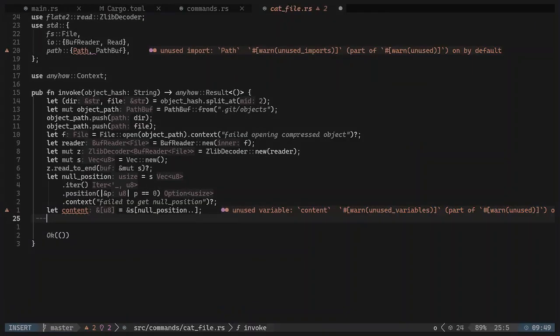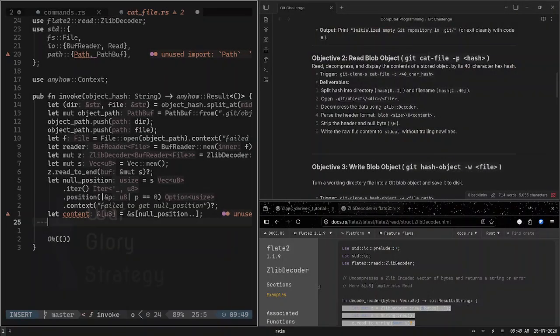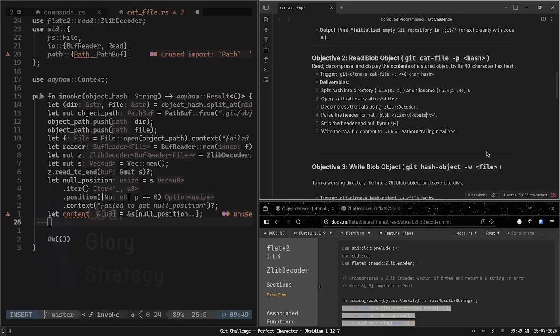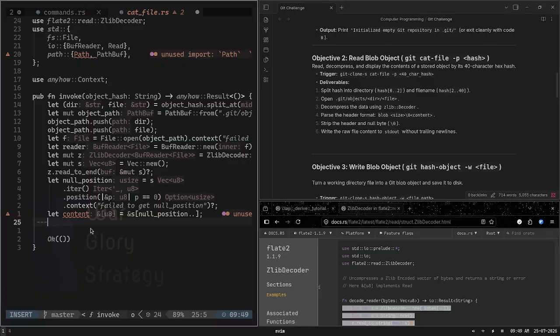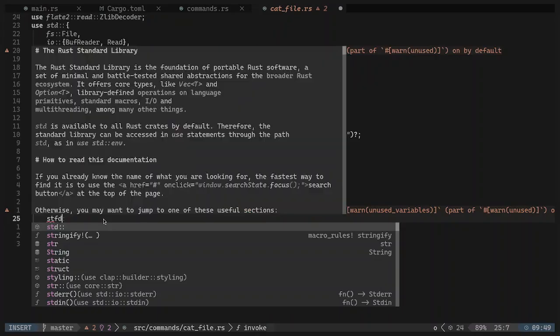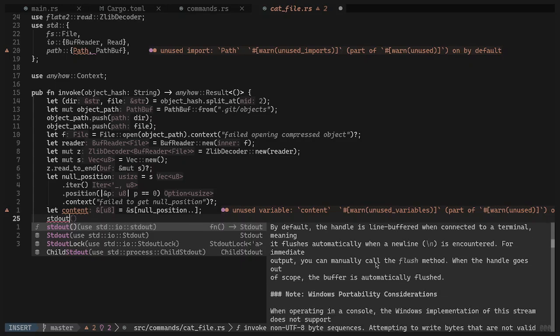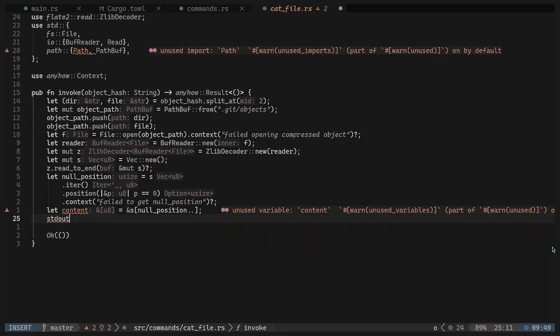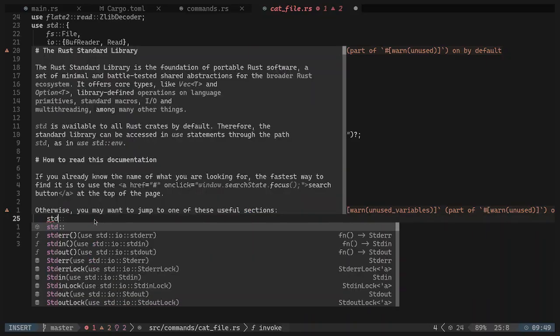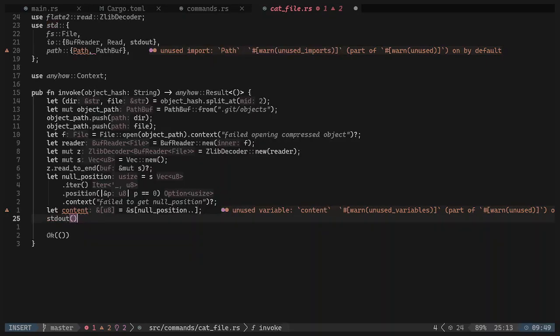Okay, so what do we do here? Standard out. Let's see if we can use the actual standard out function. You handle the standard output of the current process. We import that. Standard out.